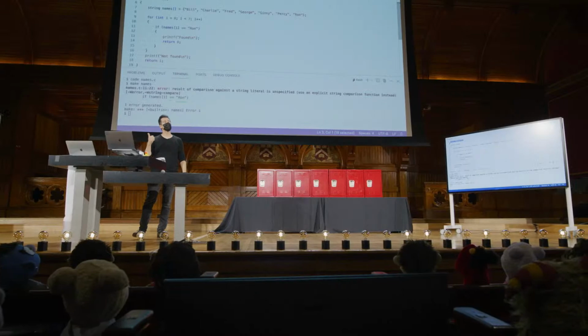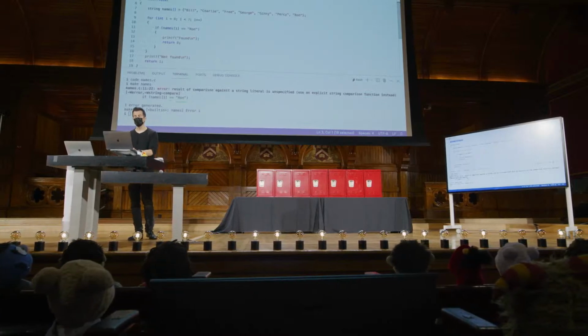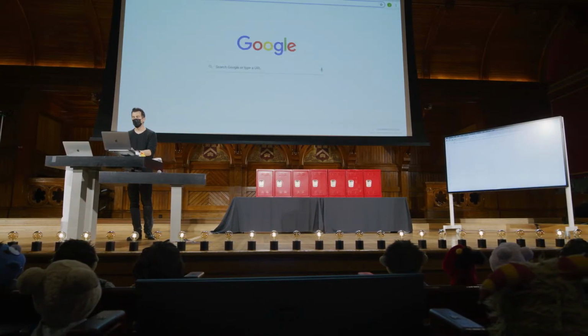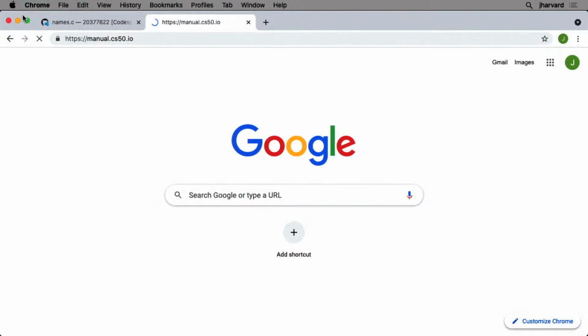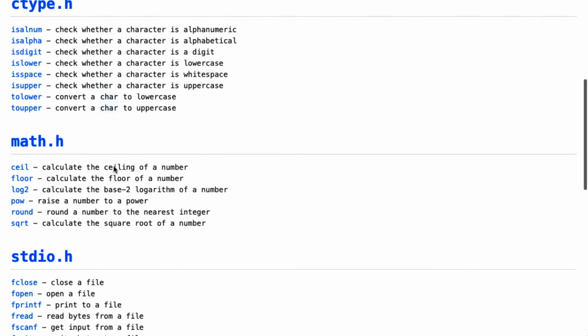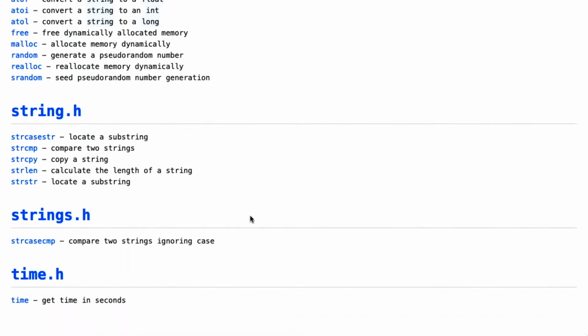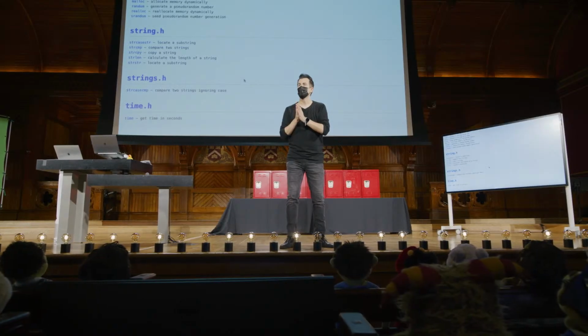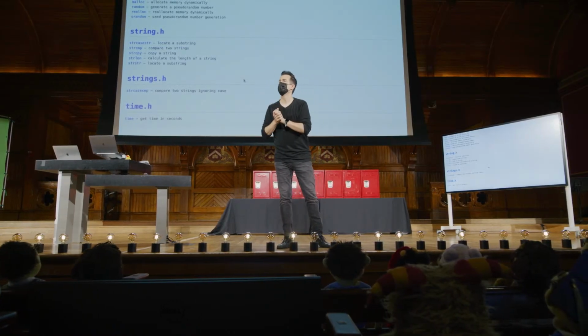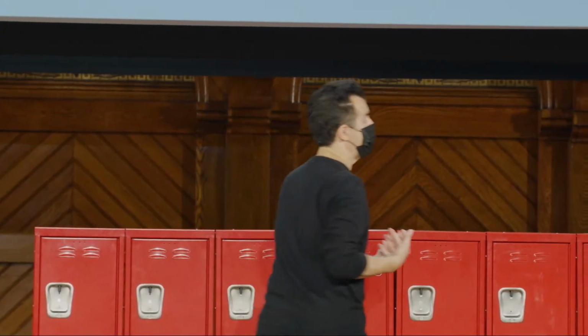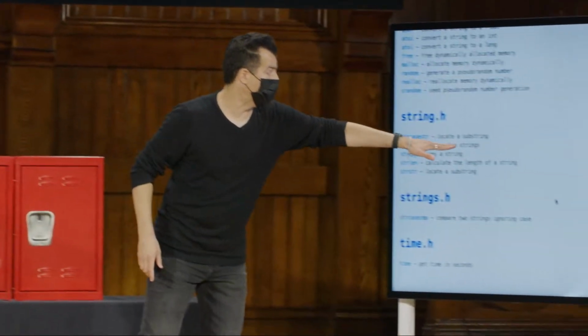In that header file was string length, or strlen. But there's other functions in there as well. Let me, in fact, go ahead and open up the manual pages. And if we go to string.h, let me scroll down a bit. In string.h, you can perhaps infer what function will probably take the place of equals for today. What do we want to use? Yeah. So strcmp, which apparently compares two strings.